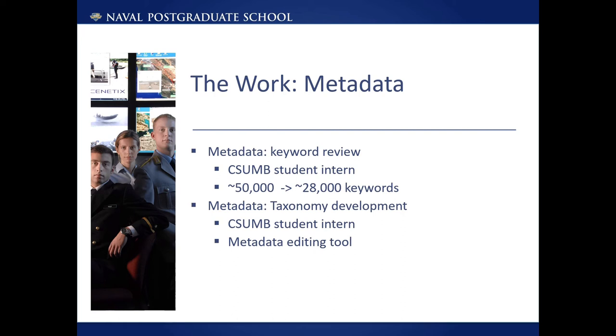The metadata editor is still in development. It will only be open to certain people who will be provided some level of training and that we trust will only adjust metadata as appropriate. We are still working on some approval and review mechanisms, as well as coming up with some policies, procedures, and best practices for modifying metadata within Athena.